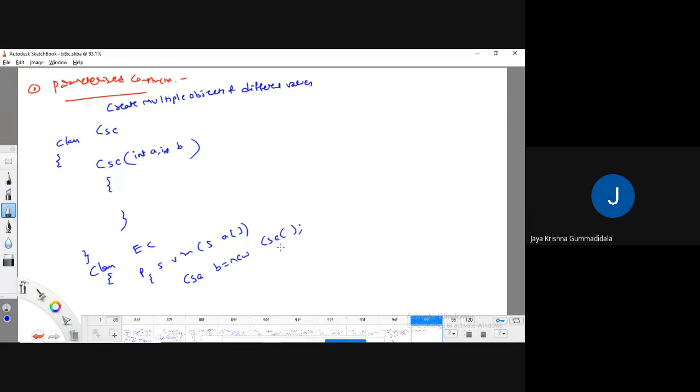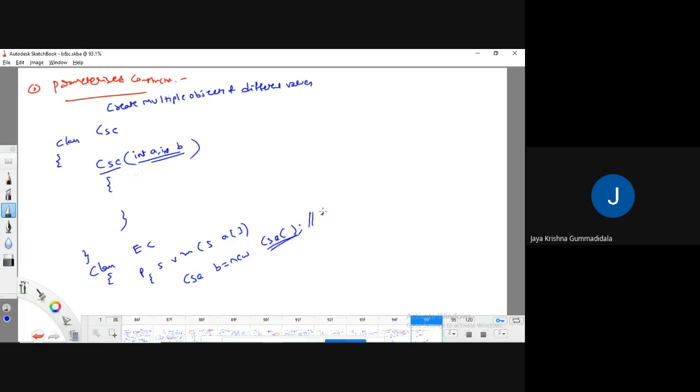Now what will happen? The JVM will be invoked and it will first call a constructor called the CSC constructor. Is there any CSC constructor? There is no such CSC constructor, but instead there is a CSC constructor with two parameters.